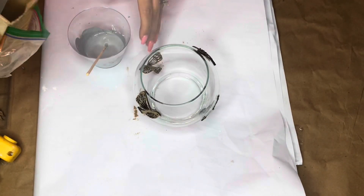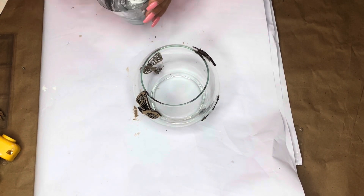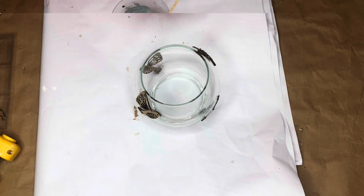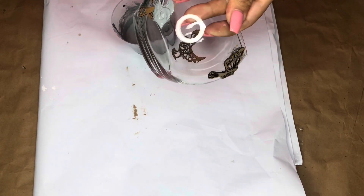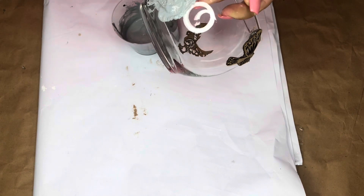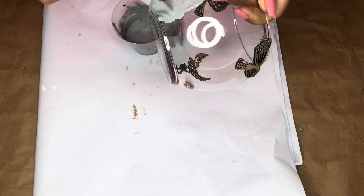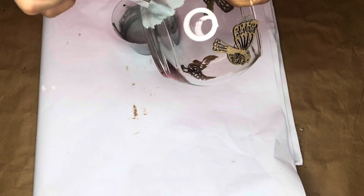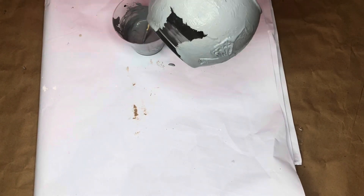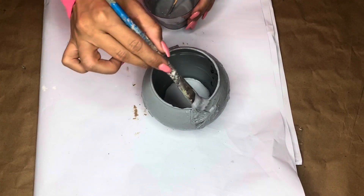Now that that is done, I'm adding the baking soda to my gray paint — I almost forgot! Once I finish mixing, we're going to start painting the vase. The goal is to make it look like concrete rather than glass, which is why I'm doing this. I'm stamping the color onto the birds to make sure paint gets into all the little crevices, since we want it to look like one solid piece. I gave it one coat of this paint-and-baking-soda mixture, which was enough for me, but feel free to add more — and don't forget the very top edge.